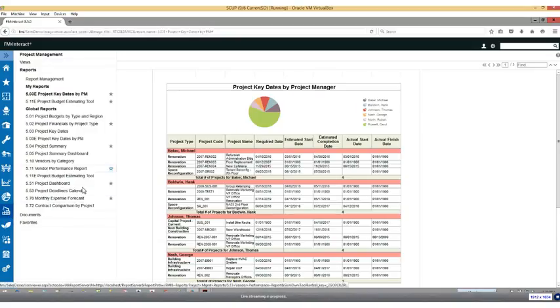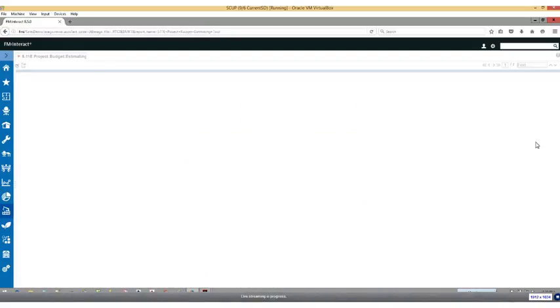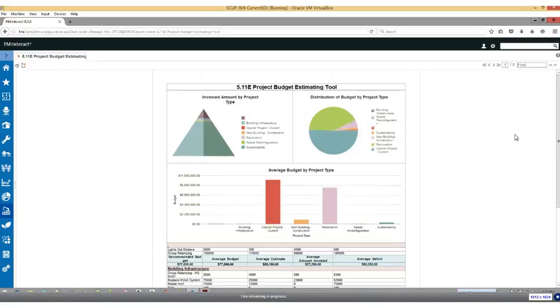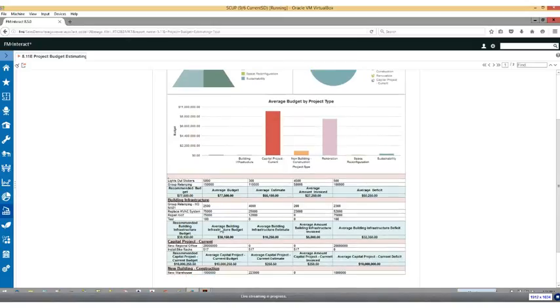Another report we can go ahead and look at is our project budget estimating tool. So this is a great tool for our users who are submitting a new project. Maybe they can refer to this report to see what other projects have costs that are similar to the one they are working on. So here, looking at the amount of invoices we have by project type, or maybe the average budget that we've spent on the other projects that we've historically done. Various charts above, and then the raw data down below, telling me what the recommended budget should be, and also taking into account the deficit that we've had for some of our projects previously.